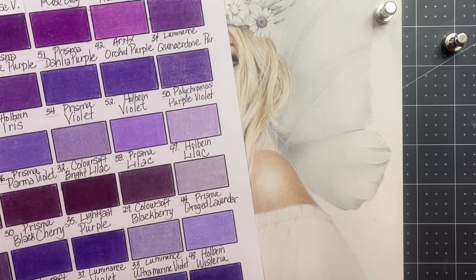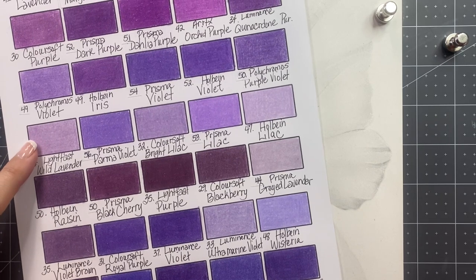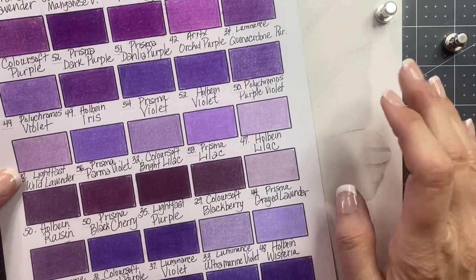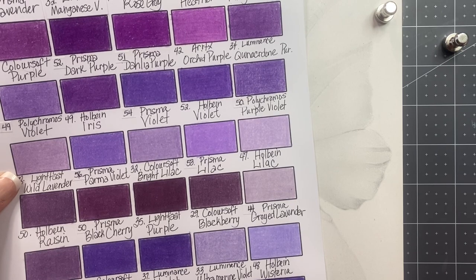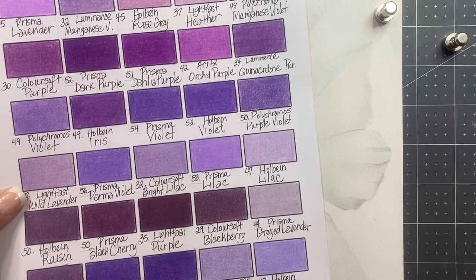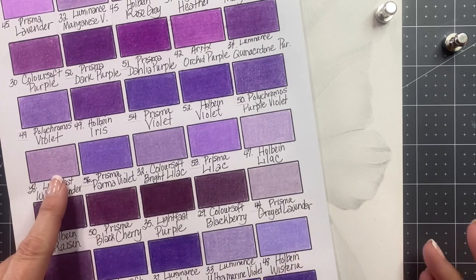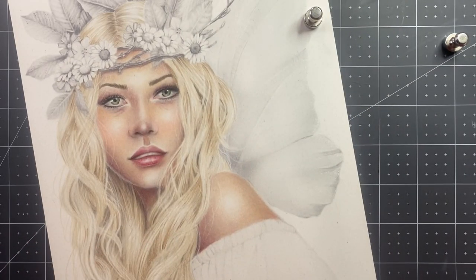Let's do... I really like this wild lavender Lightfast. So let's do that because it's a color that we used in her skin. The Polychromos Violet is nice with it. And we have a darker purple Lightfast that we pulled out too, didn't we, from before? I can't find it at the moment, but I know it's in there. I'm gonna try this Derwent Lightfast Wild Lavender. And then we'll go darker with something if we need to.